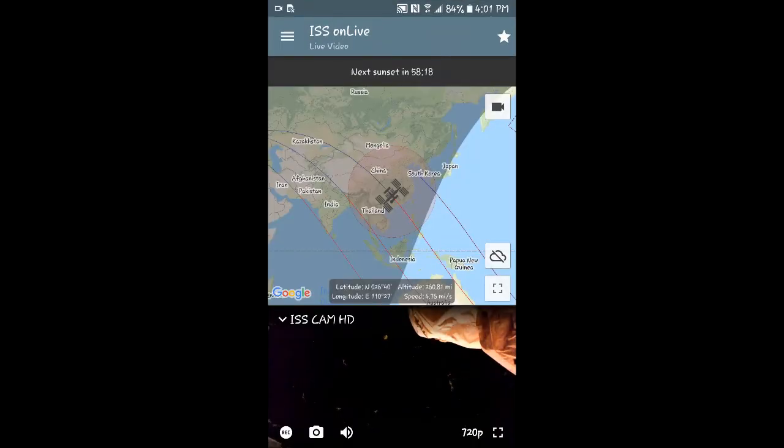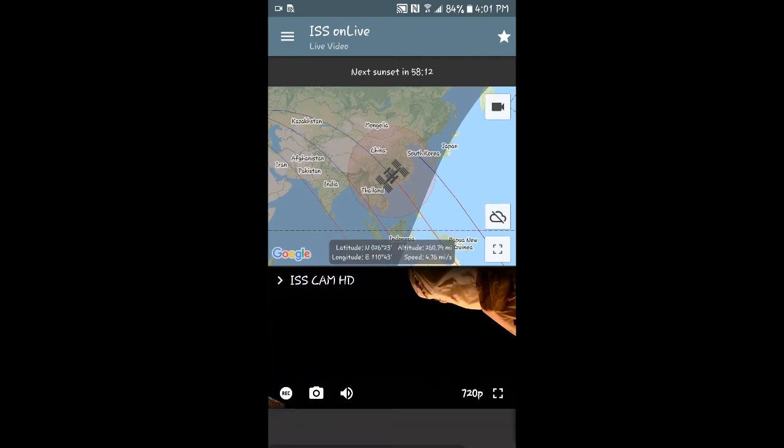There you got a double view. If you hit that bottom right corner where it says 720, it goes to this. It's a full view of the phone. Hit it again, it comes back. We'll do a little bit more recording a little later and get something different here. Let's see what we got now.